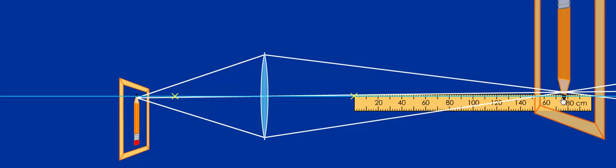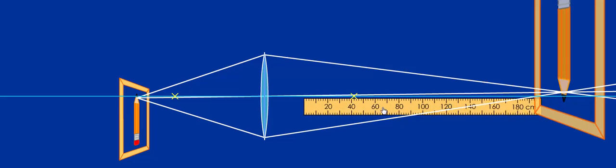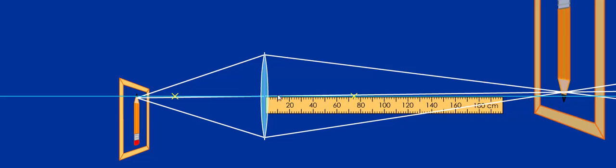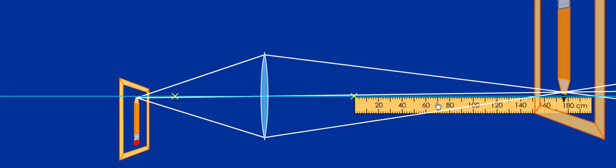So measure that distance, then add it to the distance from the lens to the cross. So we are taking two measurements here, add them together to get your v value here. The first measurement is the distance from the center of the lens to the cross, and then from the cross to the image. Then add those two distances together to get your v value. So we've got, do we have 6 different values now?